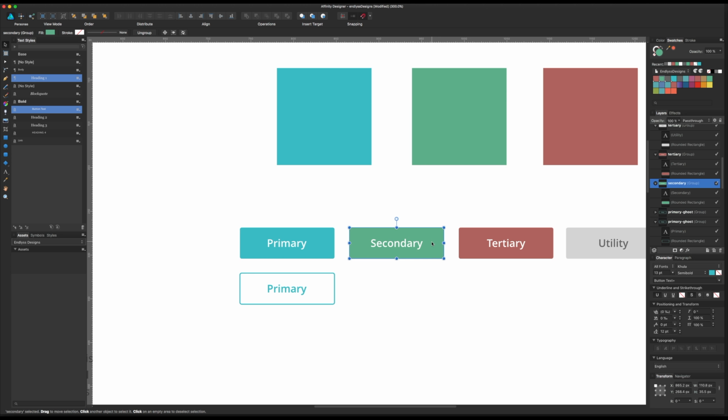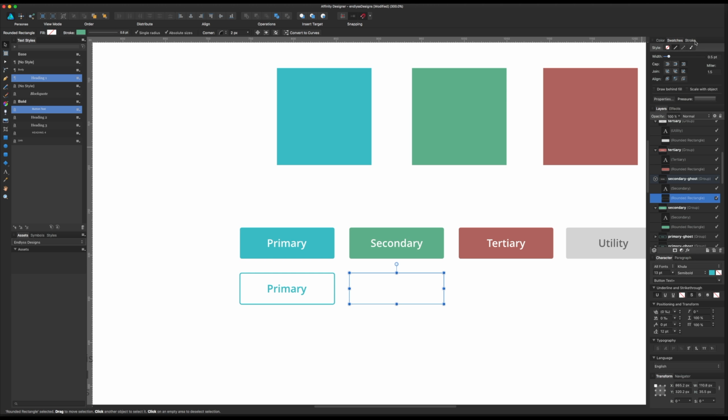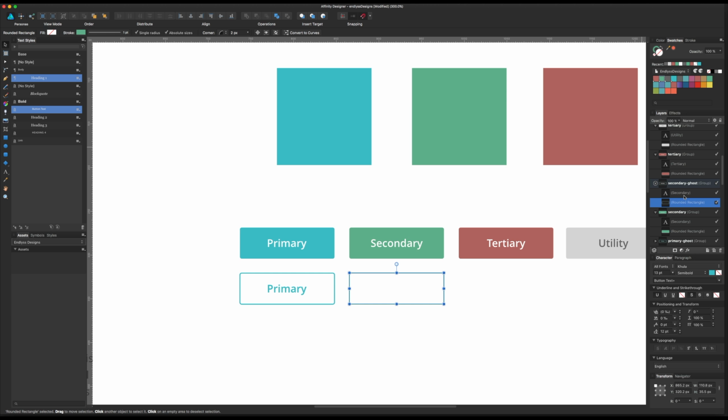Or I'll just do this. Swap that. Stroke needs to be point. Swatches, secondary, that color.